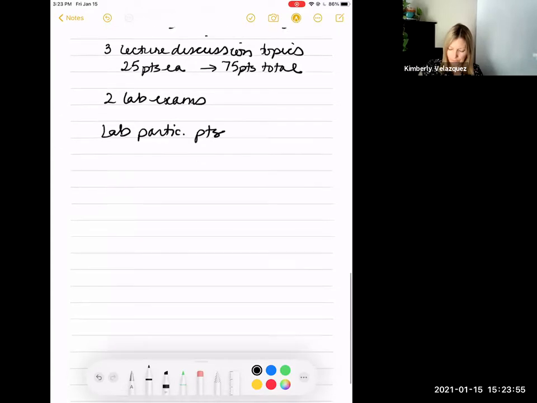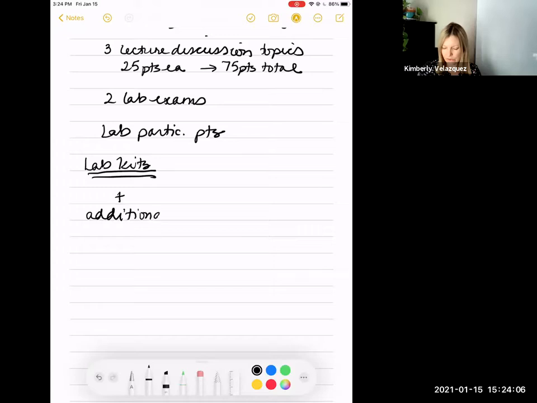Okay, lab kits are going to have most of what you need to do your labs, but you are going to need some additional materials that were not included in the lab kits in order to be able to do your labs. I'll go ahead and let you know now that in week 2, I believe it is, let me just double check that to make sure.